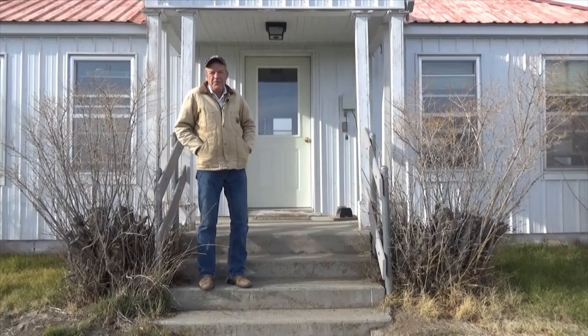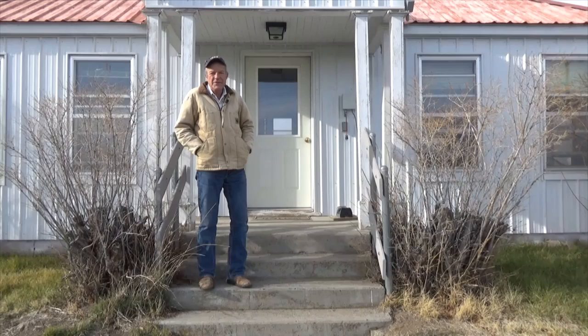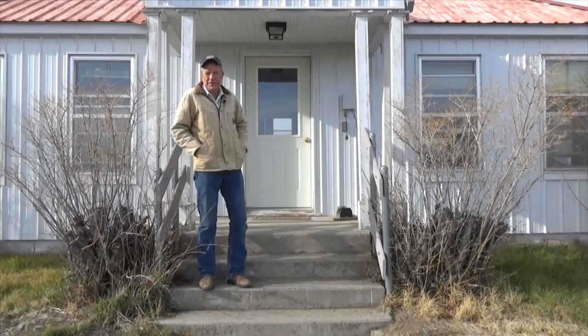This is the Visitor Center at the Northern Great Basin Experimental Range. We're here in the headquarters compound, and all these buildings were built in 1936 to 1938 by a Civilian Conservation Corps crew. They lived out here for several years, and it's been an experimental range ever since. We've tried to keep the original appearance of the buildings.